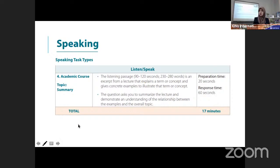Now, you may be wondering, how is the scoring in speaking? Because it doesn't seem like there is any fixed score in speaking, which is very different from listening and reading. And I haven't mentioned this, I'm sorry, I forgot. But in reading and listening, you can see the scores at the end because it is automatically calculated. So basically, you can see your scores for listening and reading in the official test.